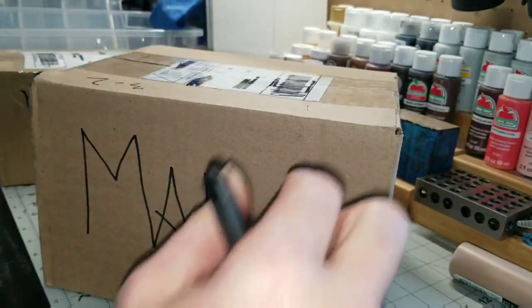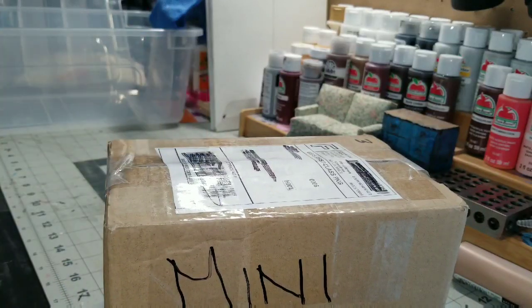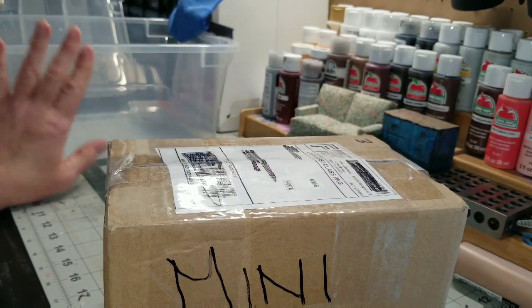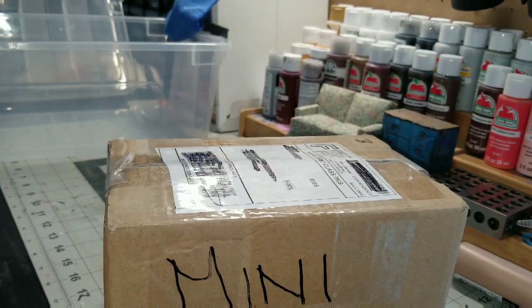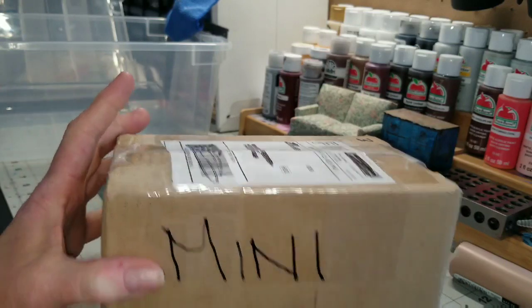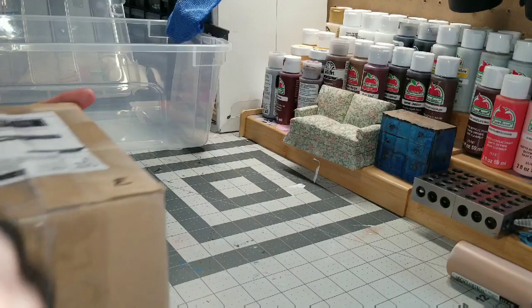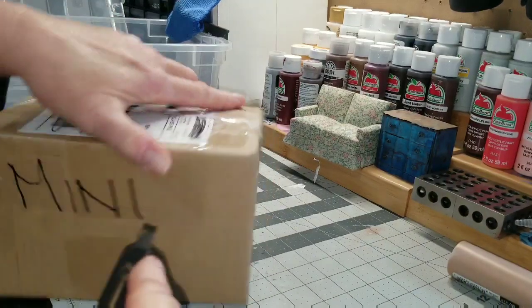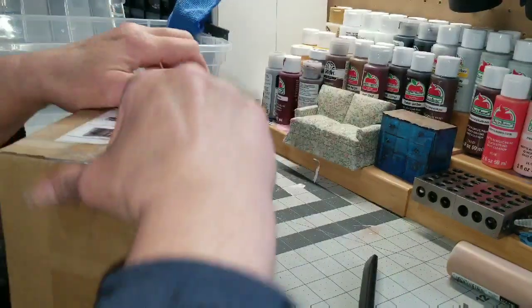I think we're going to start with the smaller box. I've got a bin here that I'm going to be putting stuff in because obviously I am not ready to put it in my dollhouse, and this will just keep it safe from said little furry curious kittens. So let's see what I got.